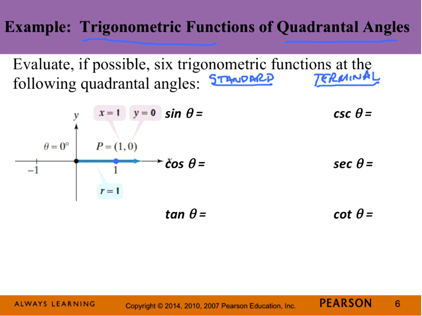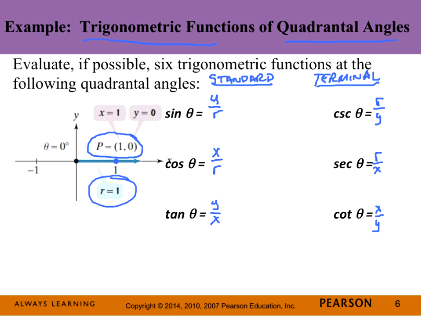And then we just apply our definitions for the trigonometric functions, which I'll remind us of again. We have y over r, x over r, y over x, r over y, r over x, and x over y. All right, so we have our point, 1, 0. Notice our hypotenuse, in a sense, you really can't see it, but our hypotenuse is also 1. So we're just going to be plugging in a bunch of 0s and 1s here and see what happens. Well, for y over r, we have 0 over 1. 0 divided by 1 is just 0.